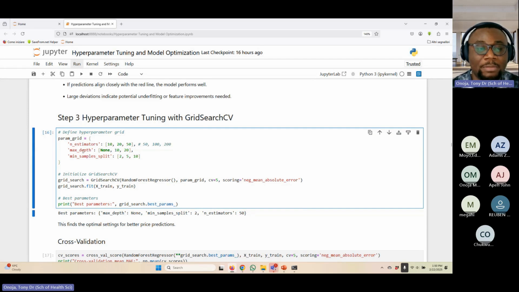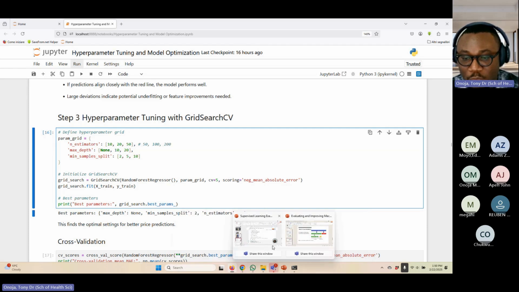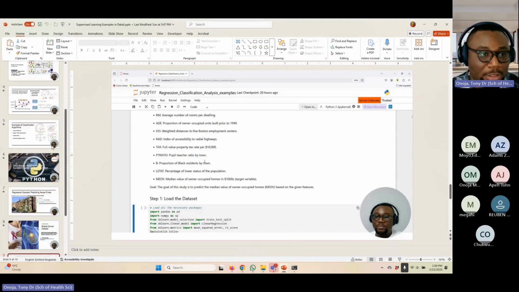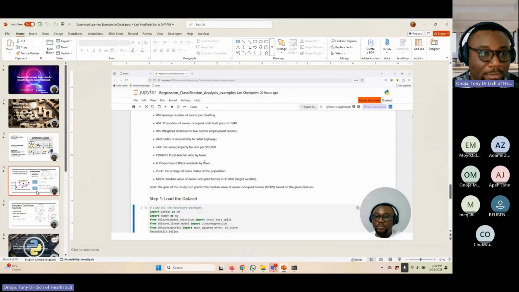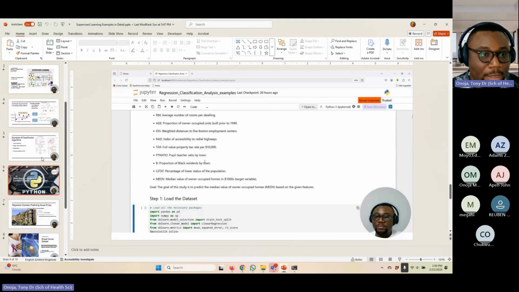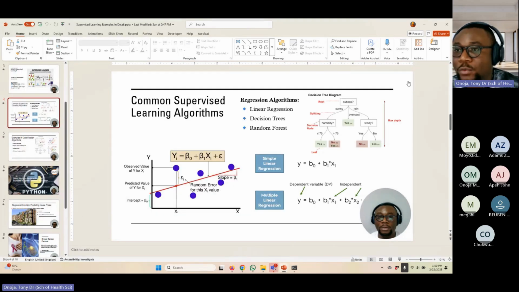So you could also see the maximum depth. Now, the maximum depth is how you want the tree to be. Do you want the tree to be shallow or do you want to increase the depth? Because when we talk about the maximum depth, this is what we mean here. I think in the previous class, I did talk about them. If you can see this slide, great.